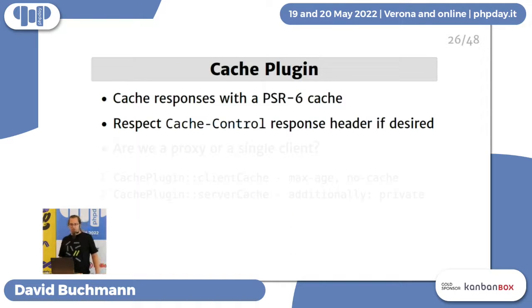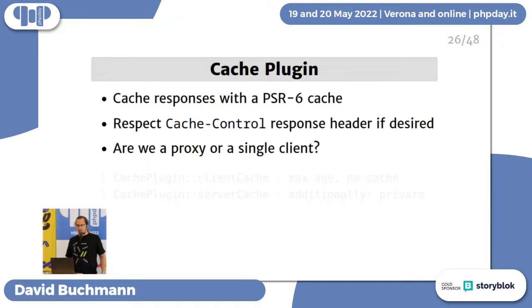There is a cache plugin that takes a PSR6 cache and then can cache responses. And we make that configurable, like which cache control headers you want to respect or don't want to respect. That also depends on what your use case is. If your server is doing requests against some system with just the credentials of the server, it probably feels more like it's a client to that other service. But if you're doing requests on behalf of the current user, maybe you're more of a proxy kind of way.